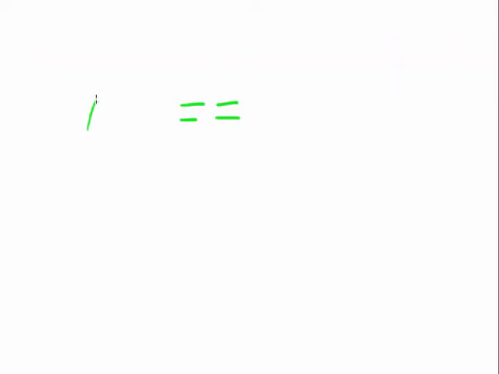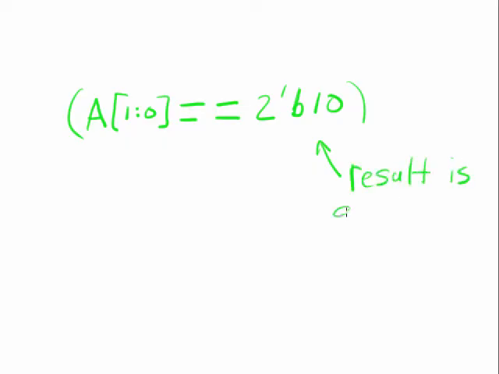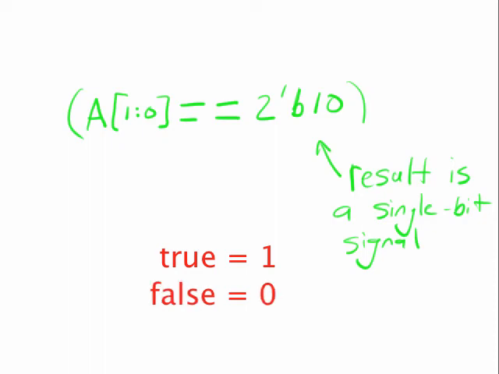The last Verilog feature that we'll introduce is the equality operator. The equality operator allows us to compare two multi-bit signals to see if they're equal. So for example, I could compare the 2-bit signal A from 1 down to 0 to the 2-bit constant 1 and 0. And the result of this computation is a single-bit signal. So no matter how many bits we're comparing, the result is always a boolean, true or false, represented as a 1 for true and a 0 for false.